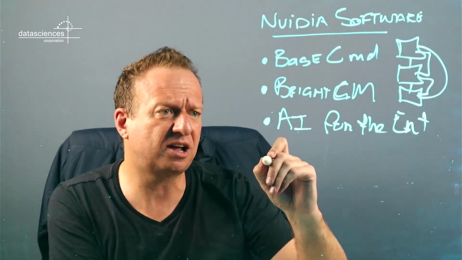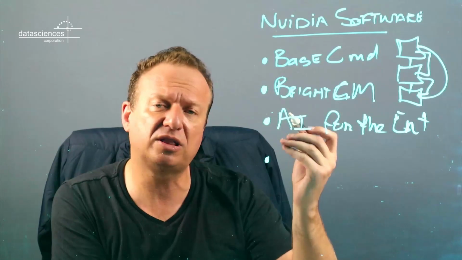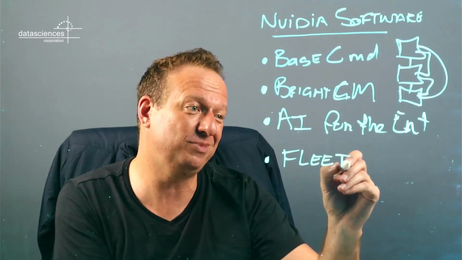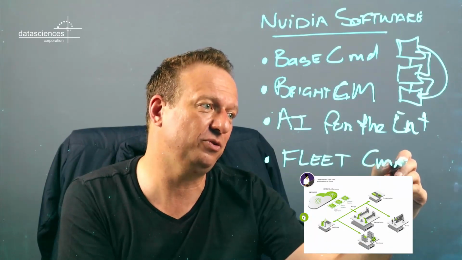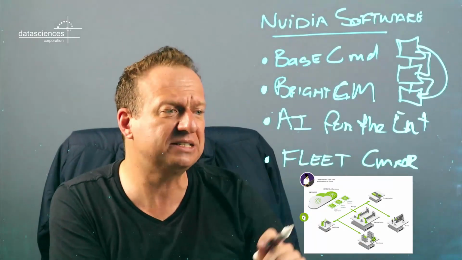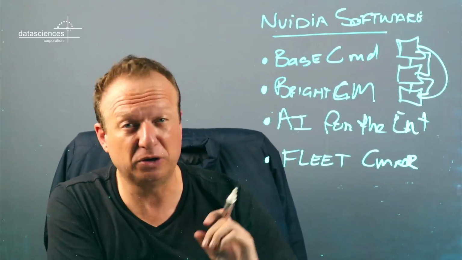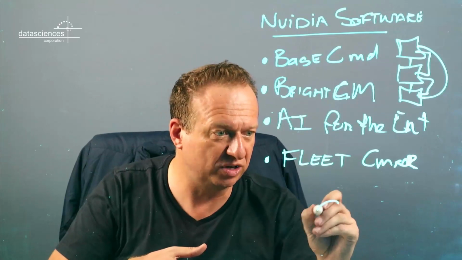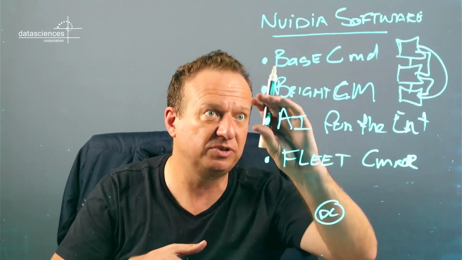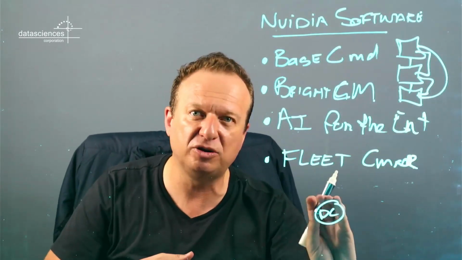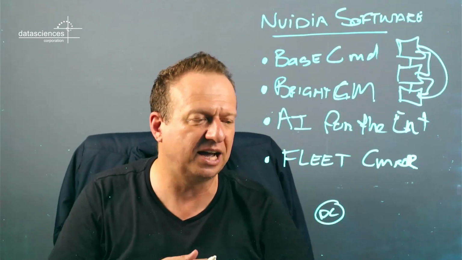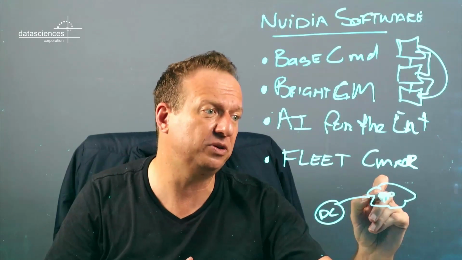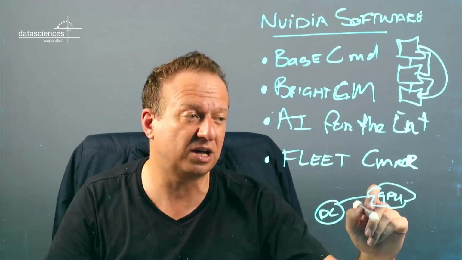The last one we're going to cover for today is what they call Fleet Commander. So Fleet Commander is exactly what it means. So if you basically have multiple GPUs out there. Now think about this in a broader sense, not just necessarily in your data center, right? So you might have AI for enterprise managing your VMware enabled data center, but you might also have workloads in the cloud. So you might have GPUs running in the cloud and a bunch of servers out there.